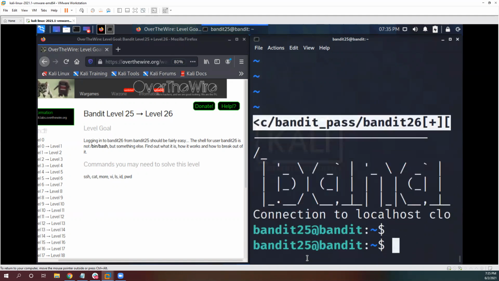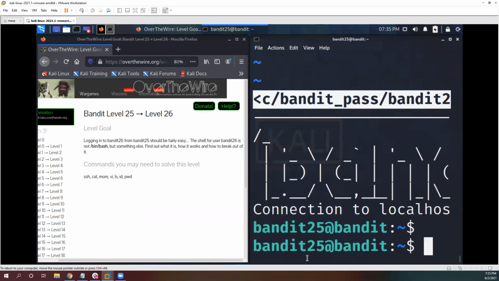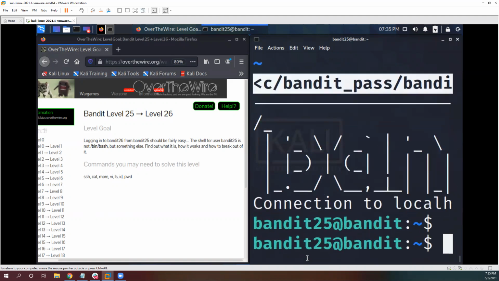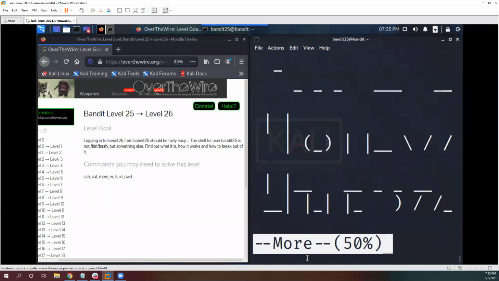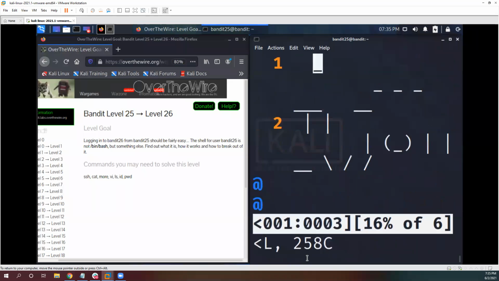Okay, so let's do that again. We have our password, but we want the shell so we can get to level 27. So do the same thing, but this time, because our variable is set to showtext, we want to set the variable shell equal to /bin/bash. We press enter, then do the colon again and sh.